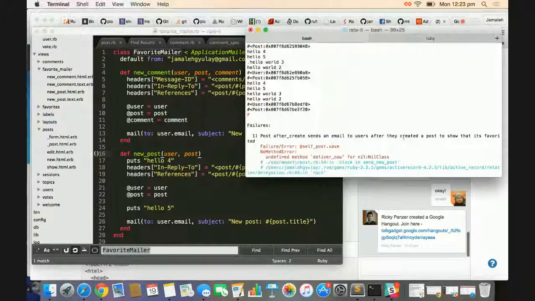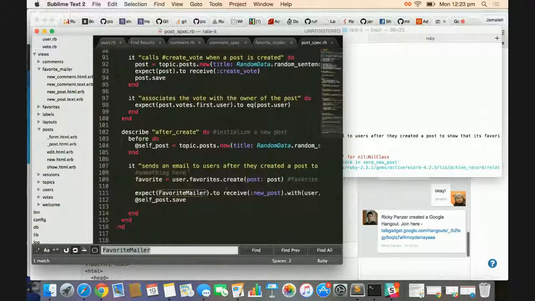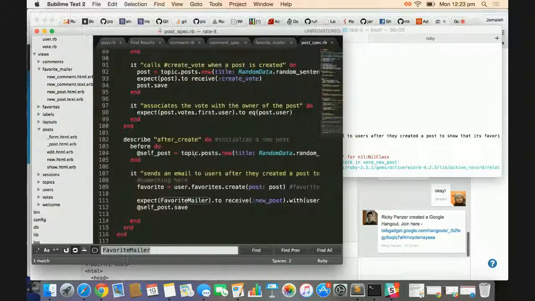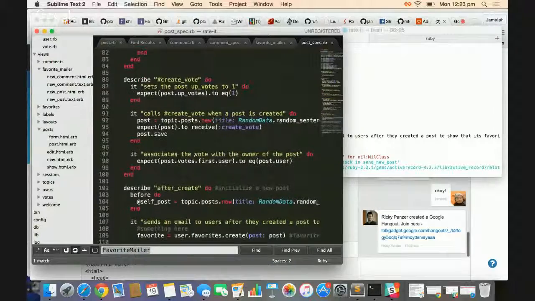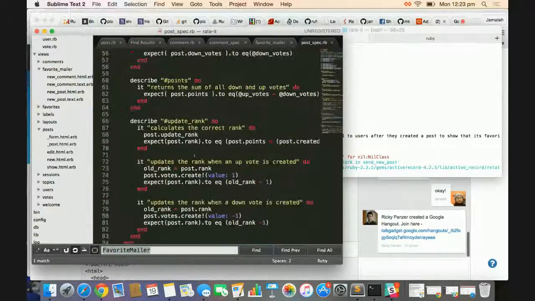Which is weird because on every other instance it's working. Like in the rest of the post specs, it's actually being called. Do you have to import favorite mailers or anything like that?